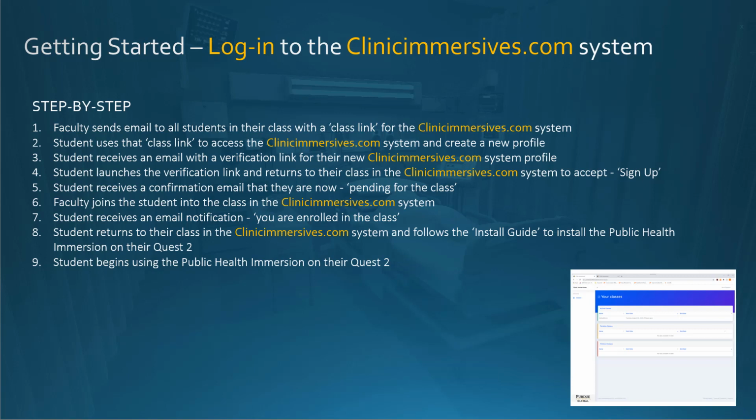And you click on the button that says sign up, and when you do that, you're going to get another email that lets you know that you're pending, as well as an email went to your professor to let them know that you are pending for the class. So your professor will join you, and then you're going to get another email that says you're enrolled in the class now, and then you're able to use the install guide and install the application on your Quest.